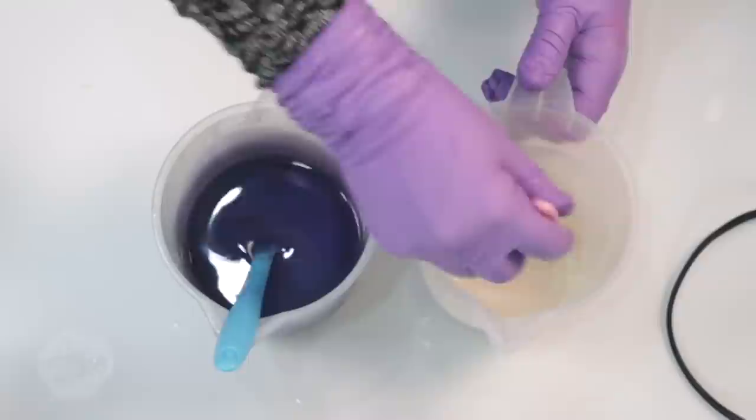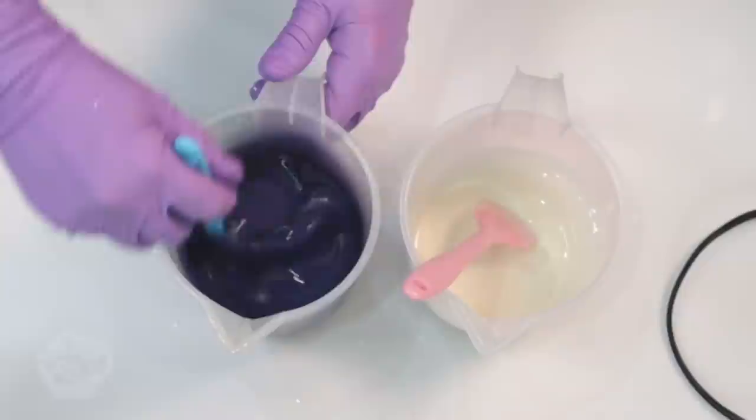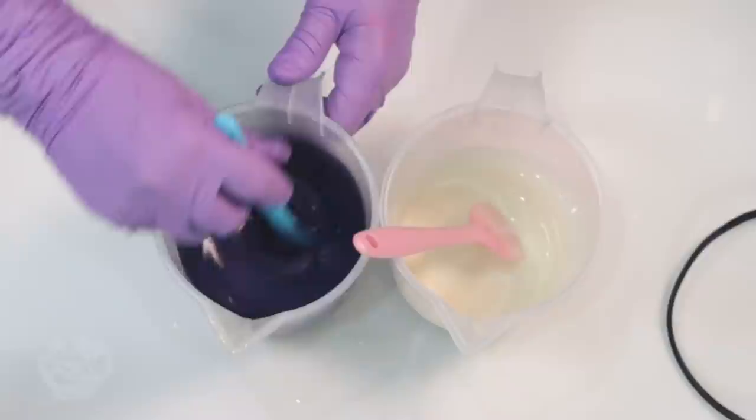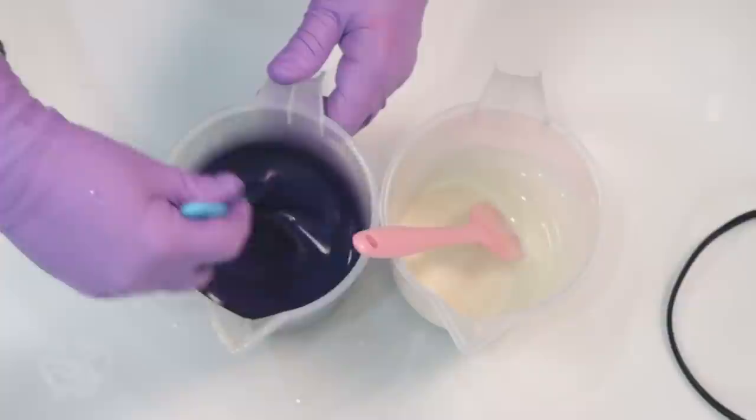I've also put a little bit in a squeeze bottle again, so that I can put some stars into the sky. And I have actually given the soap in the squeeze bottle a little bit of an extra blend, because I want that to be slightly thicker. It will still squeeze out okay, but I do want the little bits of white that I'm using for the stars to hold a little bit of shape.